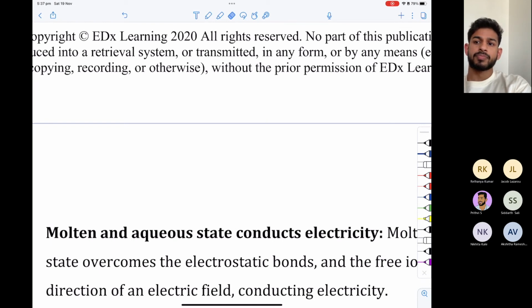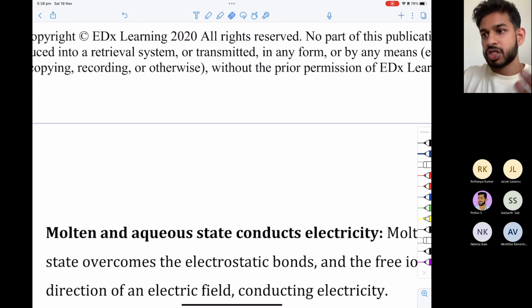So guys, what I'm trying to test here is whether you understand what conductive means. Conductive means that the compound has freely moving charges. The solution or whatever it is has free moving charges which enable it to conduct, right? Conducting electricity just means charges are moving within that compound.